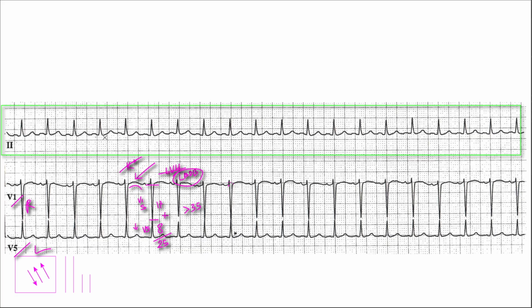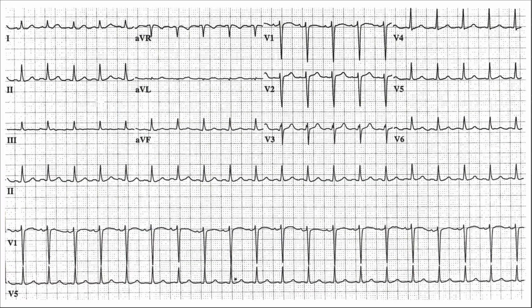So far we have left atrial enlargement, we have potential left bundle branch block, or maybe something along those lines. And we do have an atrial rhythm running at 120 beats per minute. So let's keep going, right? As always, the first thing that stands out is whatever stands out. In this case, it's AVL. What's going on with the AVL?